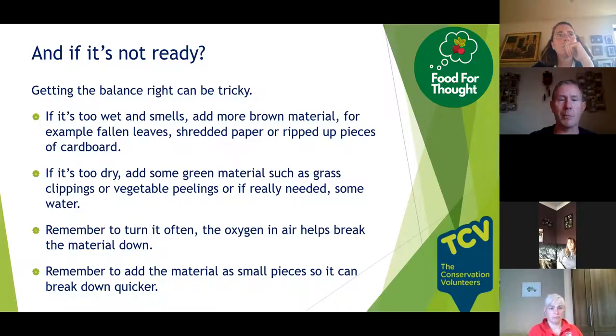Right, getting the balance right. I've just touched on this earlier. If it's too wet and smells, add more brown, which is the carbon, which is your shredded newspaper, your cardboard, your brown leaves that you've raked up in the autumn time. If it's too dry, you can always add more green material that will wet it and rot down. Or if it's not possible, just give it a soaking.